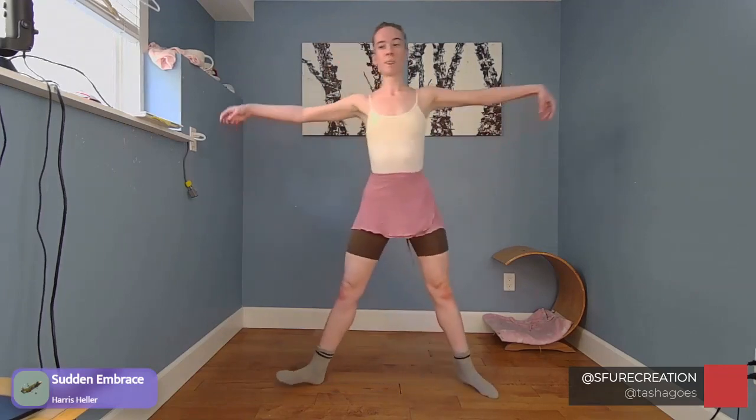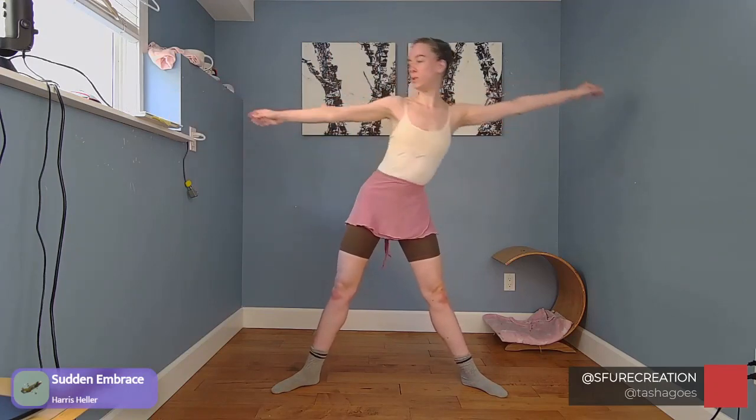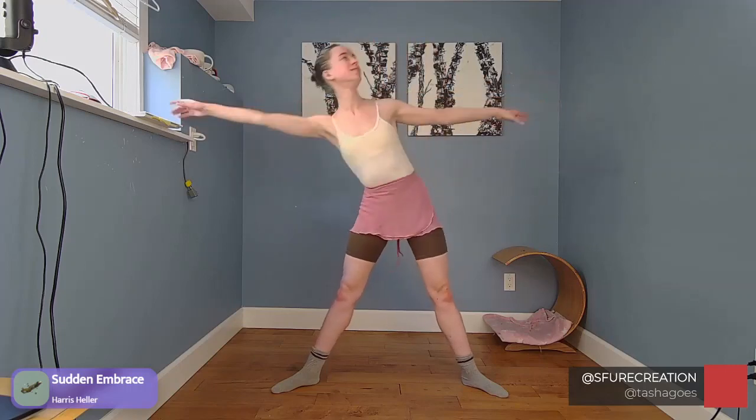Let's take the feet wide and let's reach side to side. Reach, reach, reach, reach. Again, the bops are just too soft. All right, let's just go bounce here. It'll pick up in a second. Bounce, bounce, knees right over toes. So we're still working on your alignment for ballet. And then let's go ahead and scoop it all the way up. Shake it out, nice and slow. And then one more time, just a couple bounces. Bounce, bounce, bounce, scoop it up.